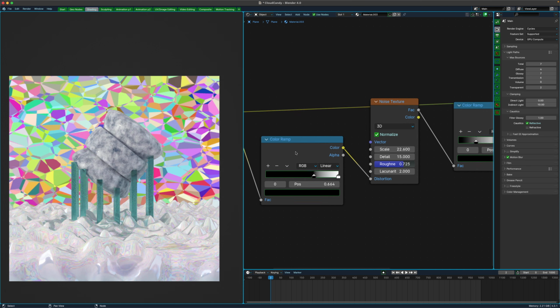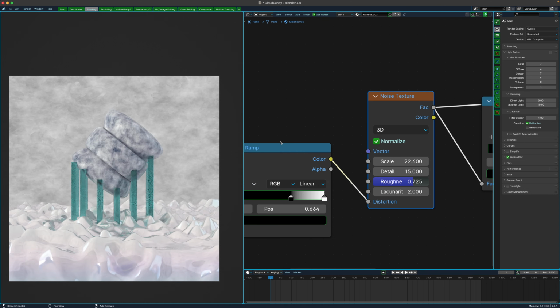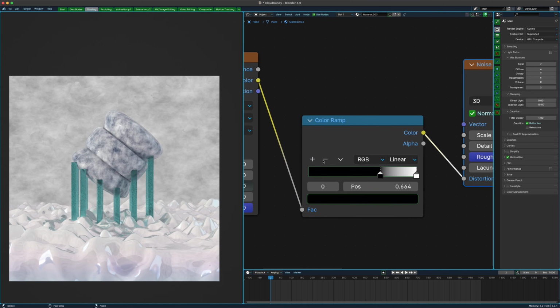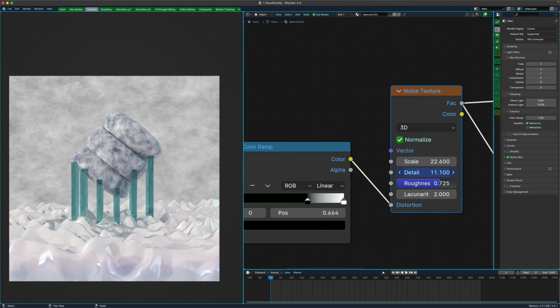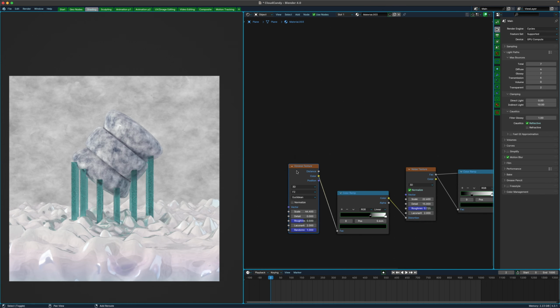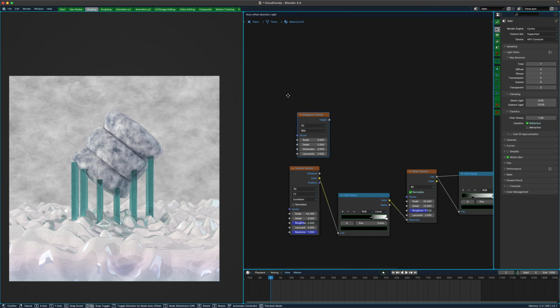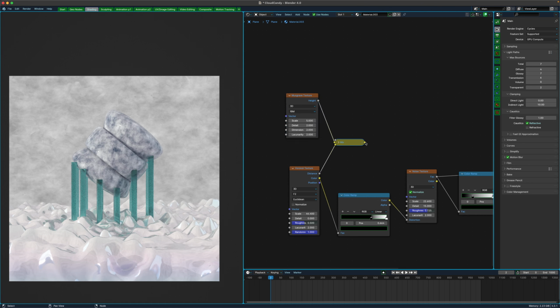Color. So that is, and then just stack that maybe. We shall see.